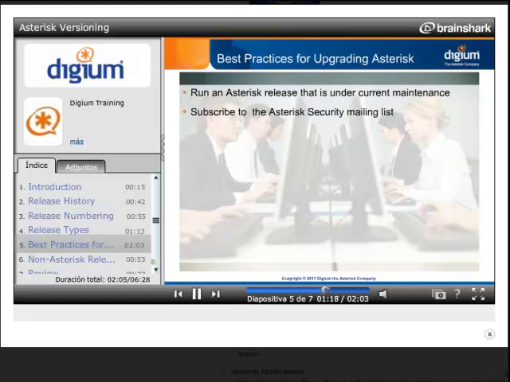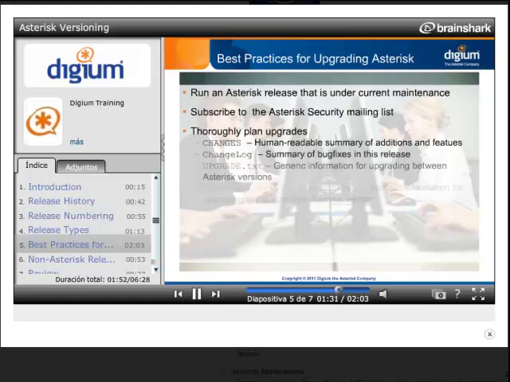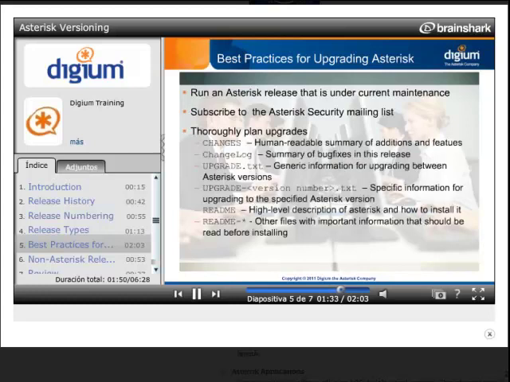Finally, we recommend that you thoroughly plan how and when you'll conduct upgrades to Asterisk. There are several files included in each version of Asterisk that can help you understand what you need to know to prepare for a smooth upgrade. Review the files named Changes, Changelog, Upgrade.txt, Upgrade-version number, and all of the files starting with README in the version you're upgrading to.